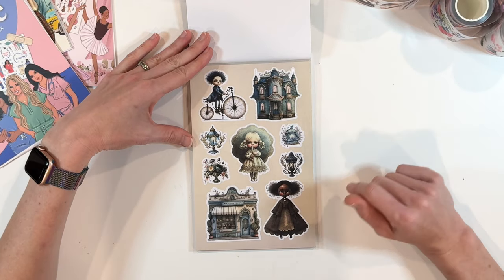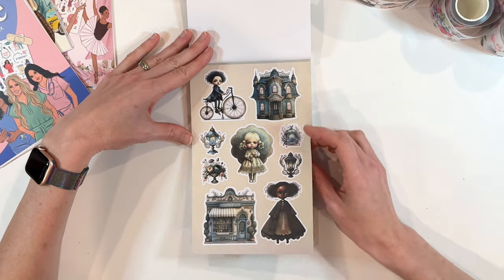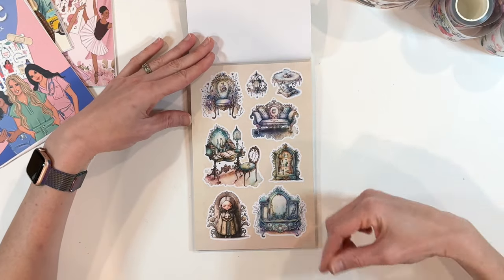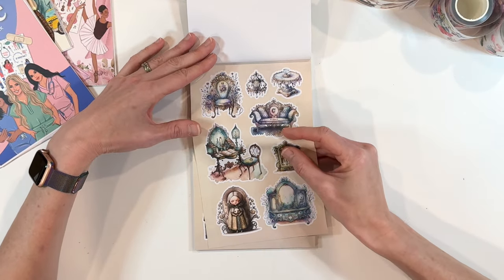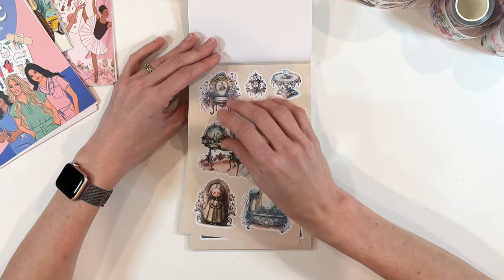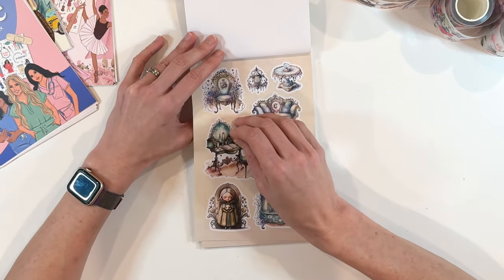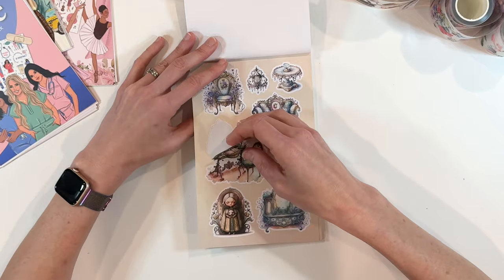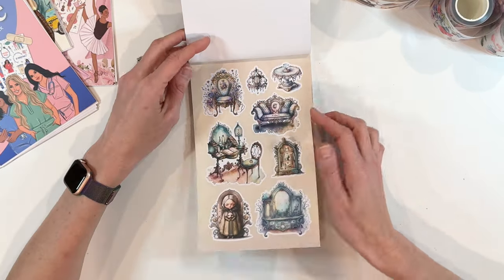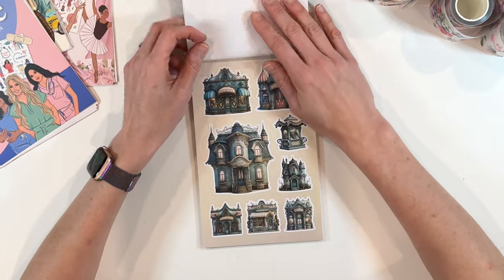This is kind of screaming a little bit Halloween, October-esque to me. This is most definitely a particular style, but if this style speaks to you, then you have probably been dying for these stickers. Like, oh my gosh, they're just so different. I love when you see sticker books, sticker releases that are different. The ones you haven't seen before.